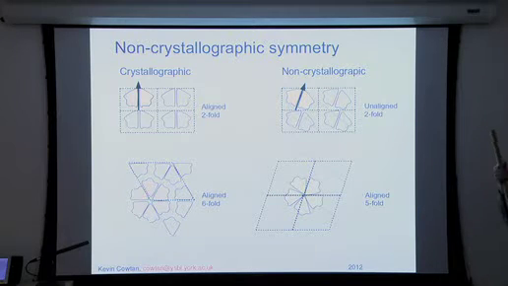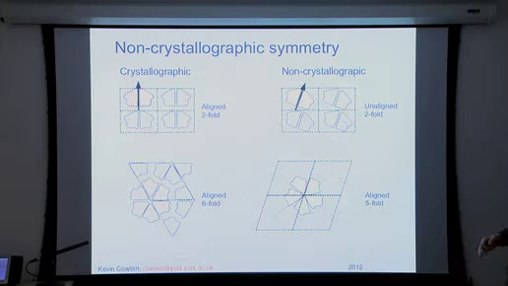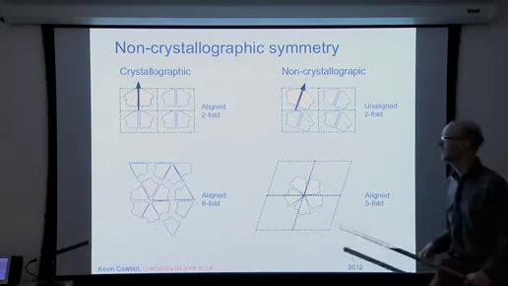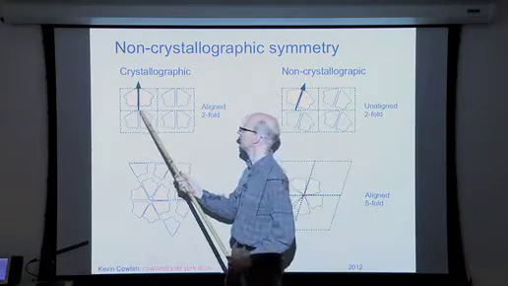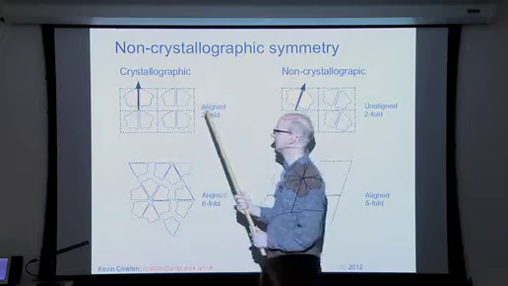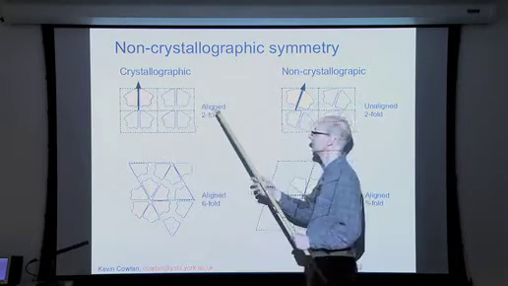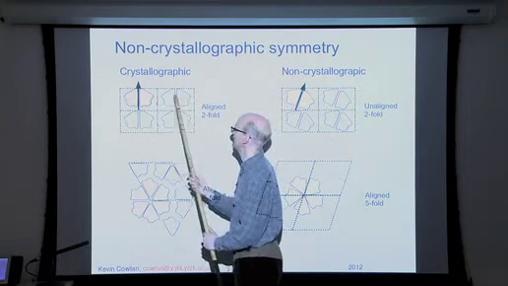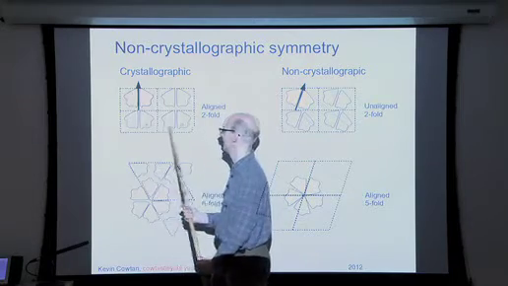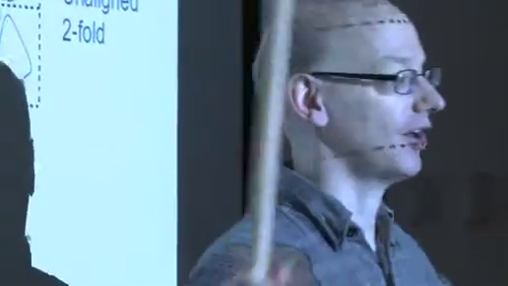OK, so there's some important terminology here that we need to understand. Firstly, the distinction between crystallographic and non-crystallographic symmetry. Now, crystallographic symmetry maps the whole crystal onto itself. So here's an example, 2-fold axis aligned along a unit cell direction. It matches this copy onto this copy. So this is something like P2. It maps this edge of the cell onto this edge, this corner onto this corner. It matches these two onto another 2 here, and these 2 onto another 2 here, and it maps this one onto this one. So it's global. The whole of the crystal obeys this one symmetry operator.